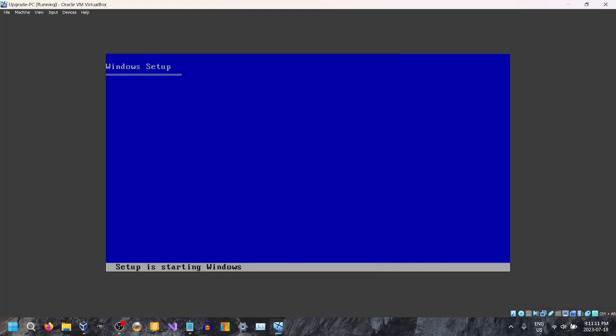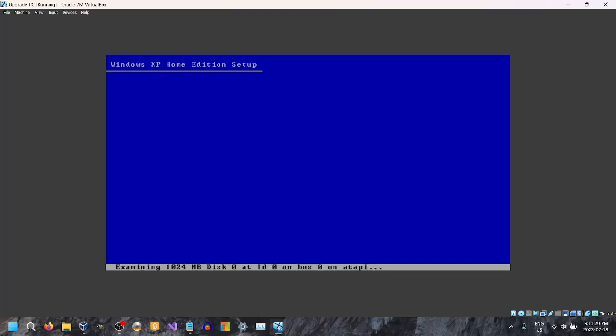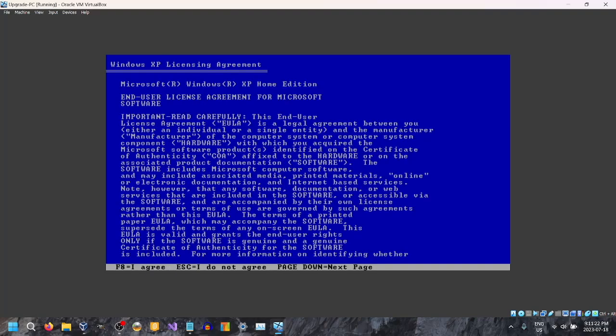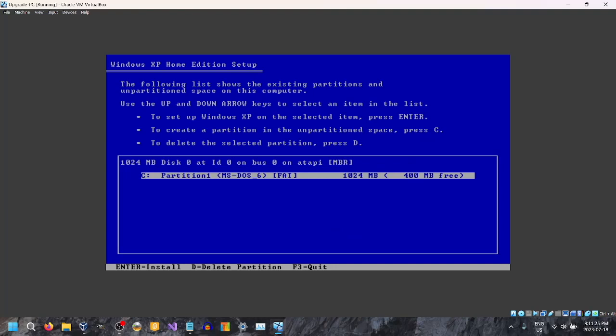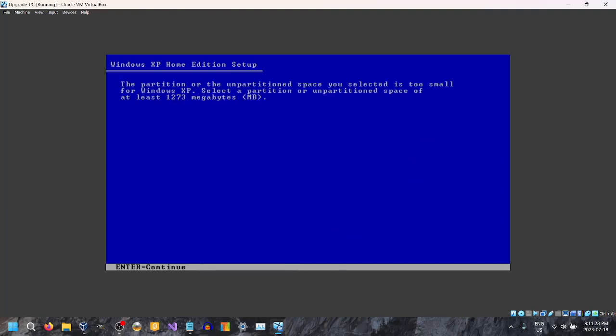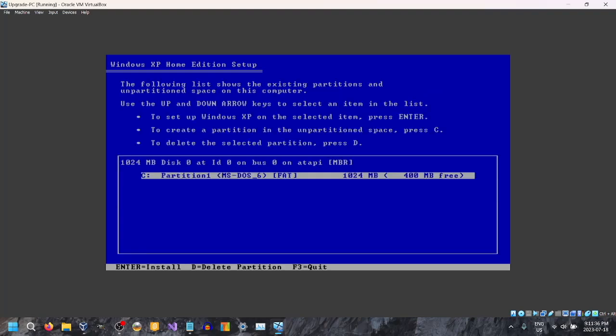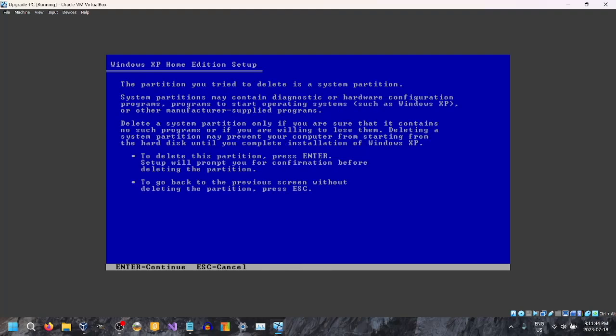Booting from the CD. Setup is starting Windows. Welcome to setup. I agree. And we are going to install here. 23 megabytes. Okay.